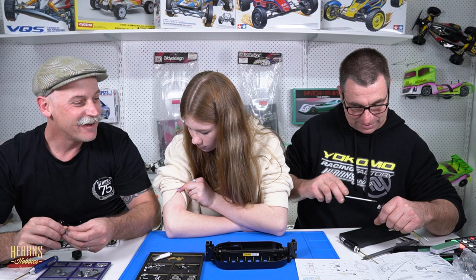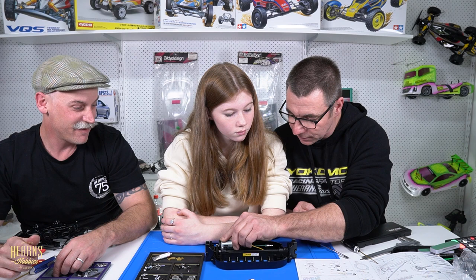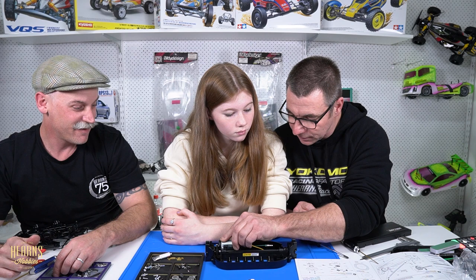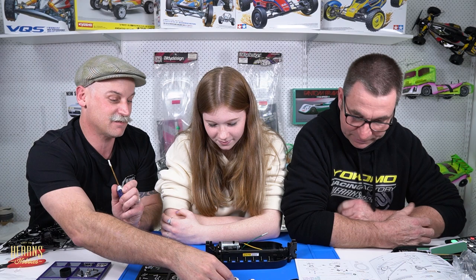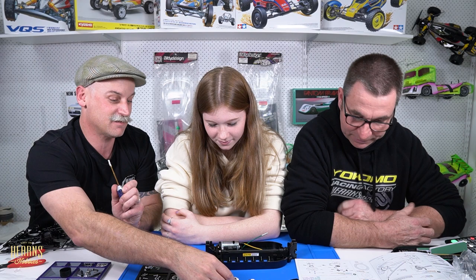Look at that — where does it go? Looks like it slots in there. How's it feel? A bit rattly — might have to put a bit of superglue in that one. What do you reckon, Tamara? You got nothing to say — who brought you along? Junior champion, junior champion! She'll have plenty to say at the track. Plenty to say when something goes wrong — just looks at me, puts the hands up and goes 'do it.' Well, probably because you set her up well.